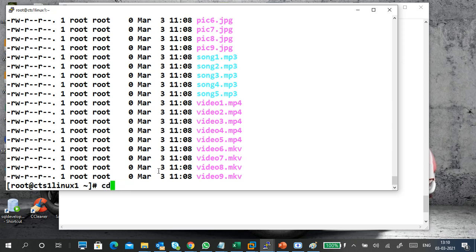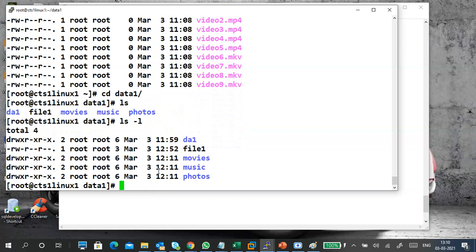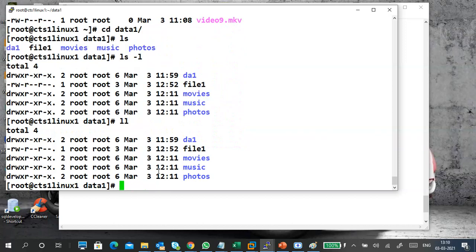So, one second, actually, data one. Okay. ls space hyphen l, you're getting output. ll, you're getting the same output, no difference, both are the same command.